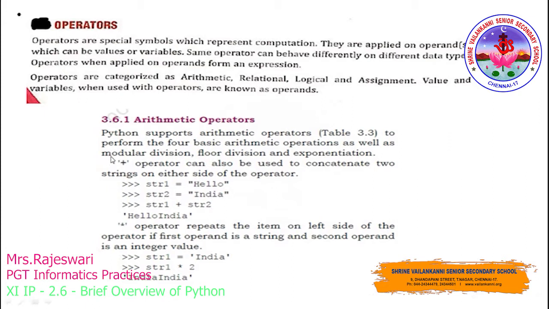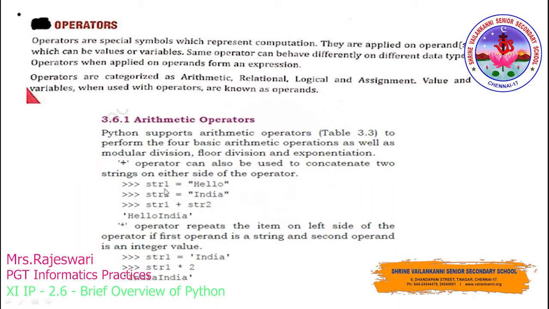The very first operator: arithmetic operator. For what purpose will we use it? Basic mathematical calculations like addition, subtraction, multiplication, division. These operators come under arithmetic operators. Just look at the symbol here, the same plus symbol which we use to add two numbers. If you use it between two strings, that will be considered concatenation, which is when you use the plus operator to add two strings.